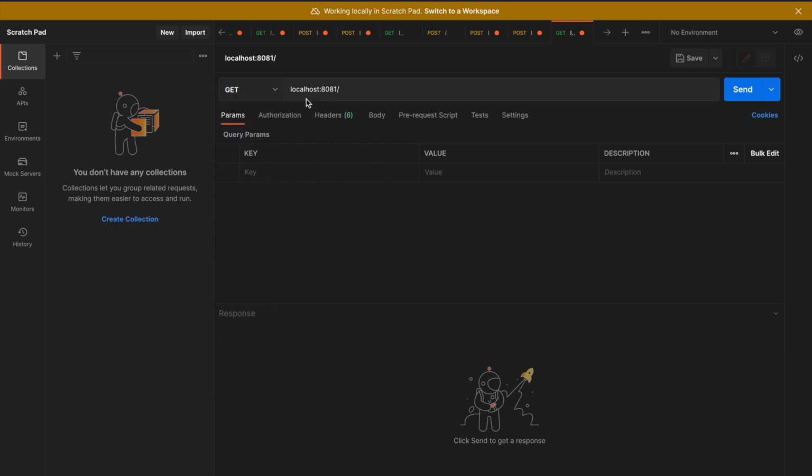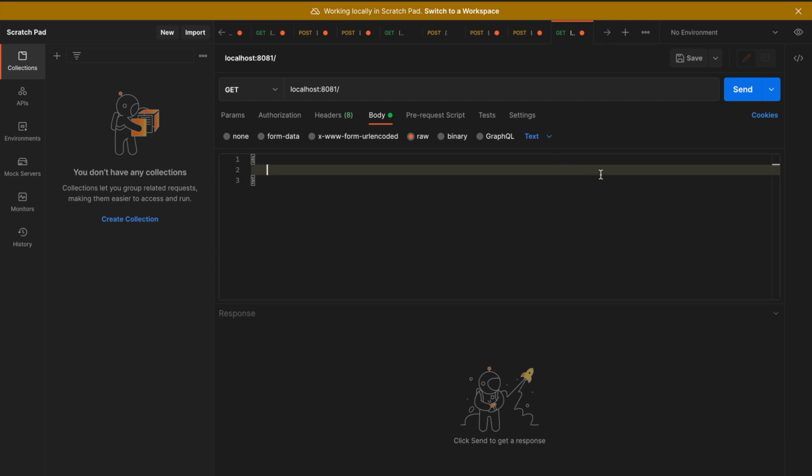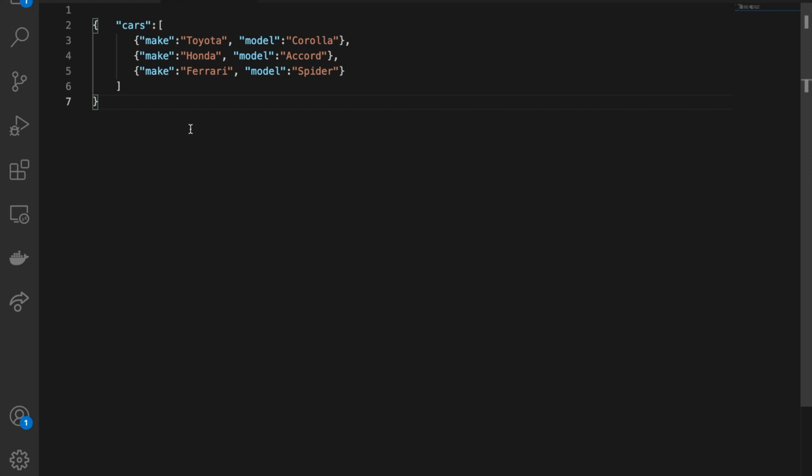So we're going to send some sort of request. And obviously remember we were saying that in our request we could have a body. So in here we're going to see how we can put some JSON in here. And now I'm going to quickly talk about what JSON looks like. And here's a quick example of what JSON looks like.